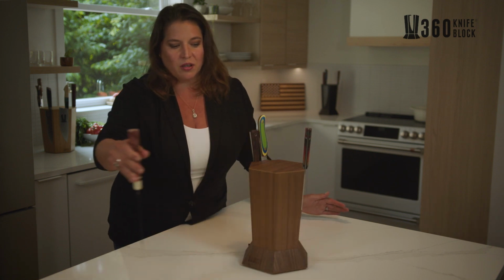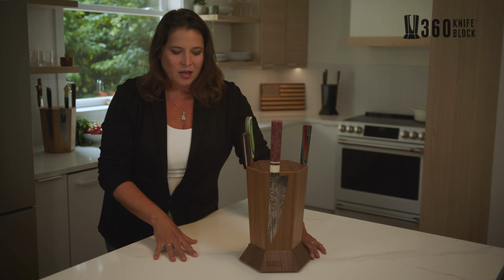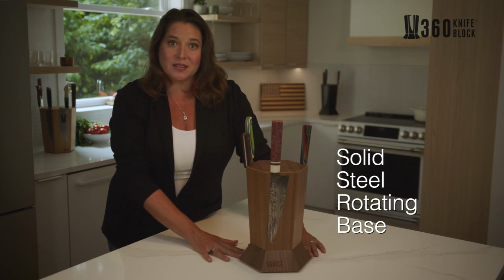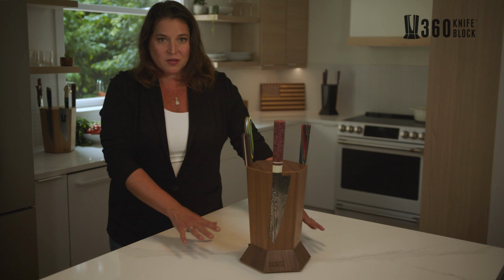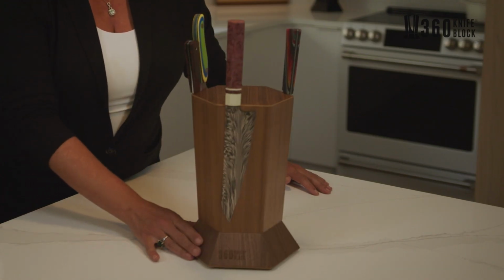We use strong neodymium or rare earth magnets. And the magic behind our design is our solid steel rotating base. This is something that Henry custom designed, and it lives inside our flared skirt, which grounds the design and gives you a blade-free space to spin your knife block.